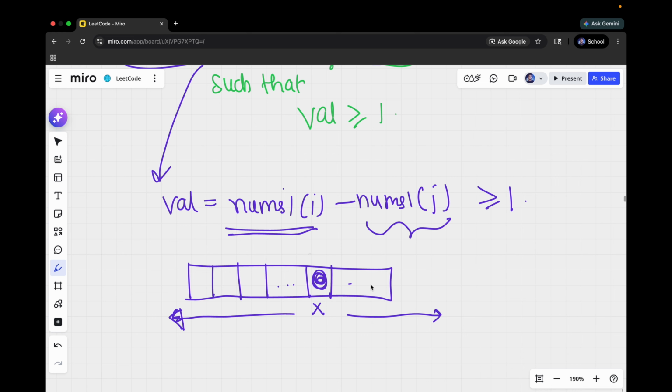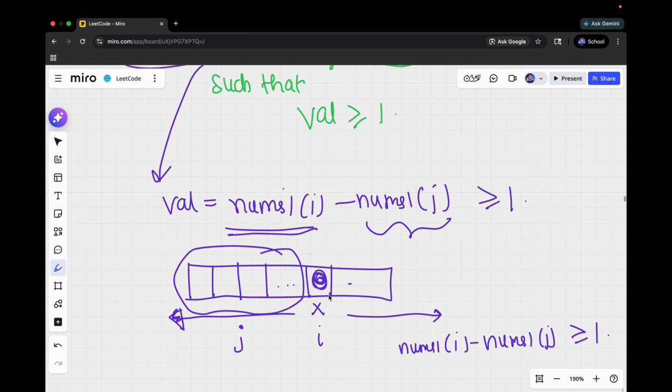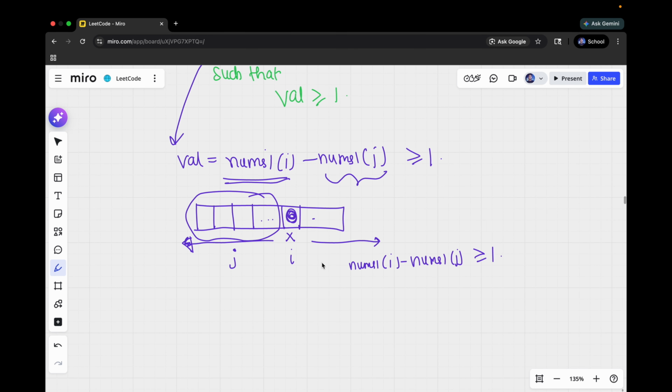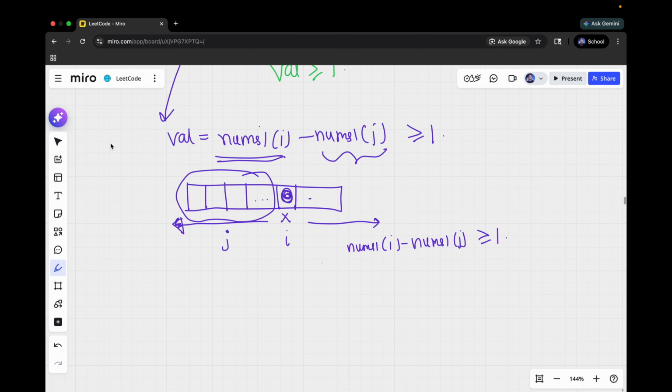So nums of i minus nums of j will be negative, which violates our condition. Hence the only option for us will be to consider something from this part, so that j will be on this part and i, such that nums1 of i minus nums1 of j will be greater than or equal to 1, right? All right, so this is one thing to note.